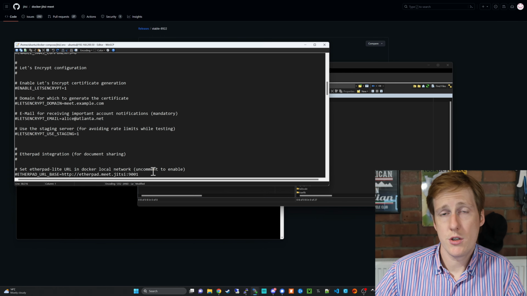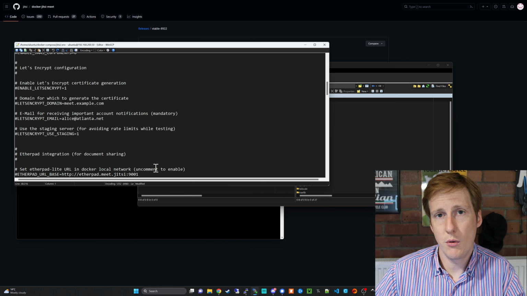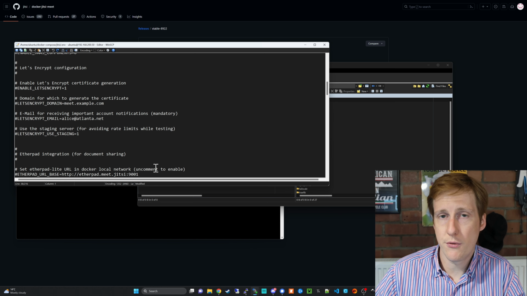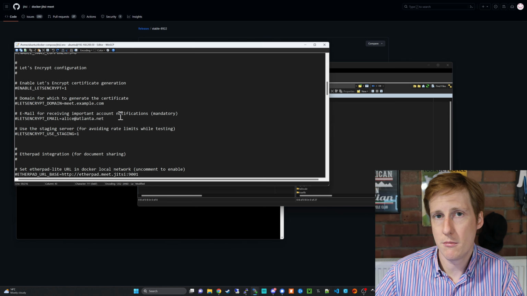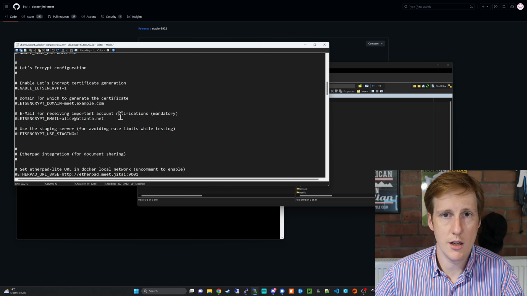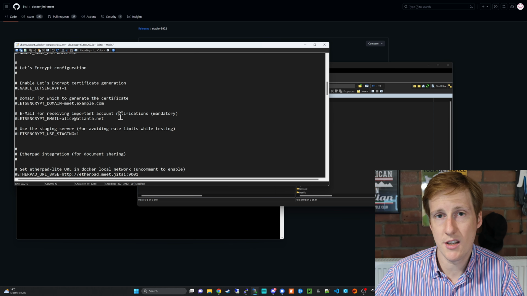And just for awareness, you can actually get Jitsi to go and do the TLS certificates for you, and you can configure that in here. So it uses Let's Encrypt, much like my video does with Traefik, and if you wanted Jitsi to be able to do this itself, then you can specify that here. That might be useful if you're doing, say, a cloud deployment on a minimalist instance and you don't want the overheads of another container to manage, you just want to do it in a single deployment. Jitsi can do that for you.